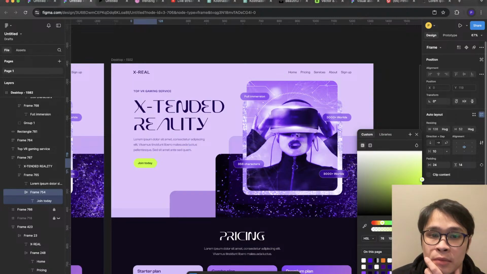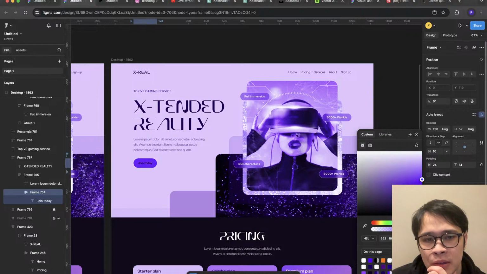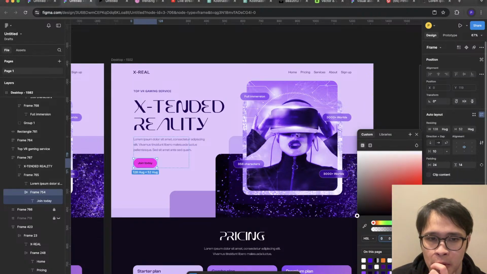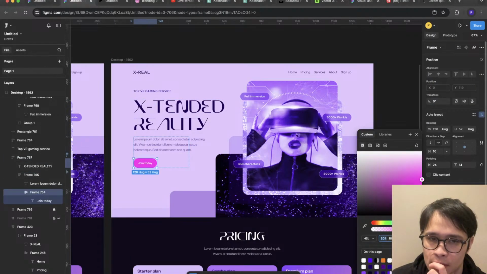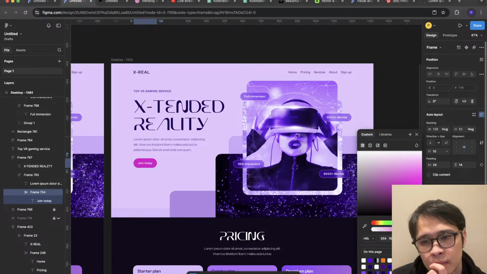Maybe green. Green as an accent color. It doesn't stand out that well though against the dark or against the light background. This type of pink could work. Could do blue as well.